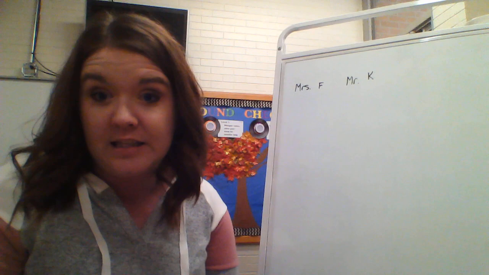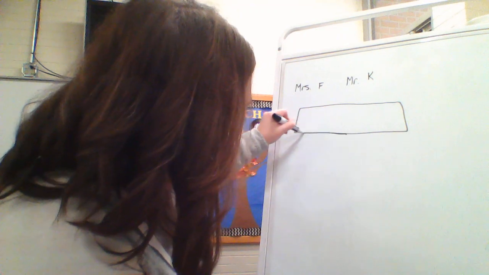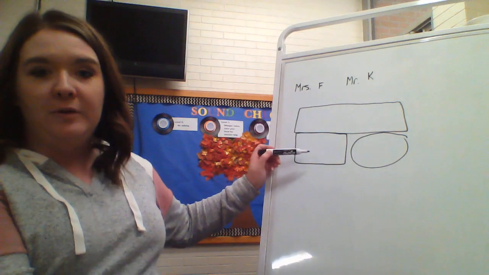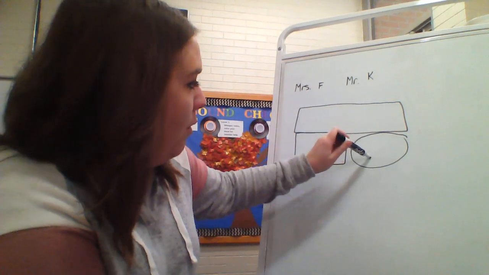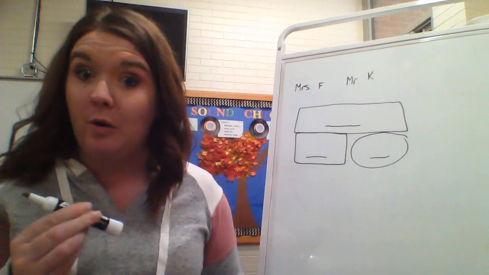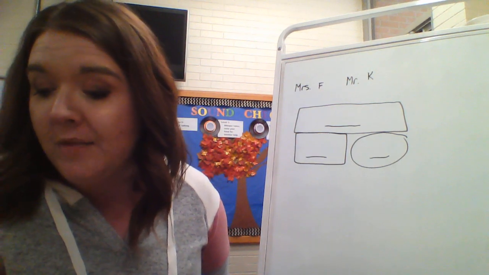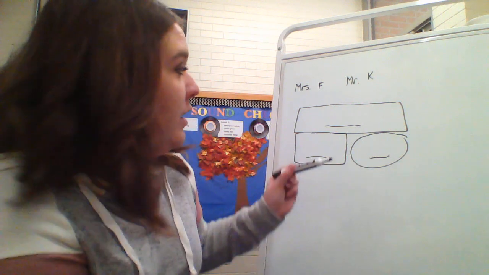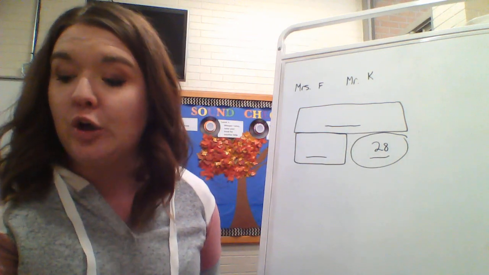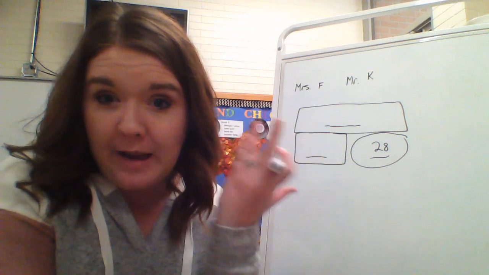Let's read this problem again and let's think, because that's the person, when I draw my comparison bars, whose name goes on the top, okay? Because we have our person who has the most, our person with the least, and then our more or less than, okay? And we know two of our numbers, but we don't know our third. So let's listen for the numbers we know. Mrs. Fife makes 63 sandwiches for the school picnic. This is 28 fewer, okay, so we know that 28 is going to go here, 28 fewer sandwiches than Mr. Kapoor makes. How many sandwiches does Mr. Kapoor make?